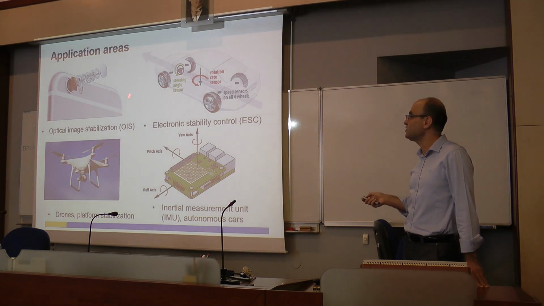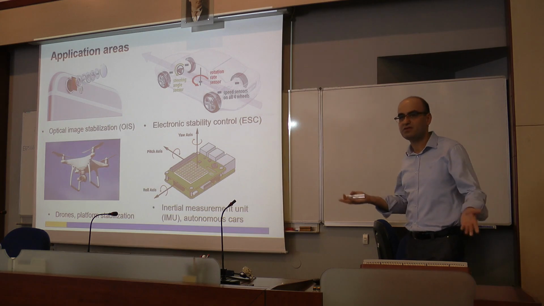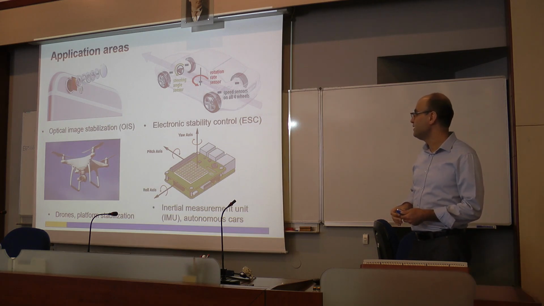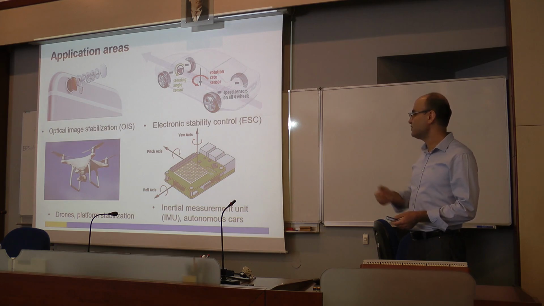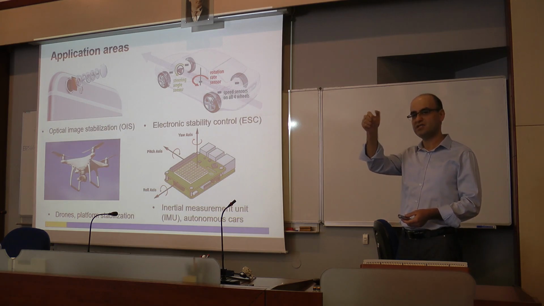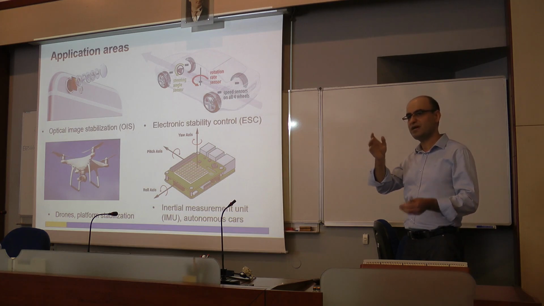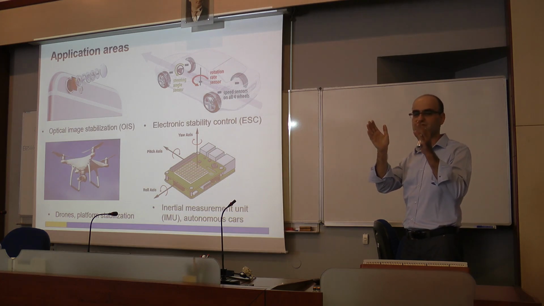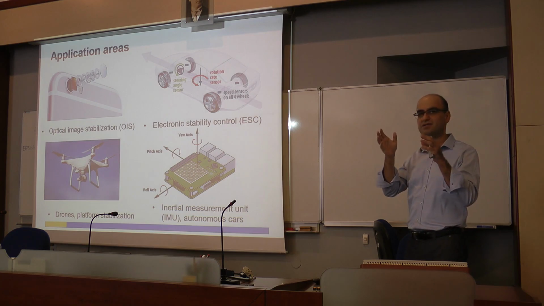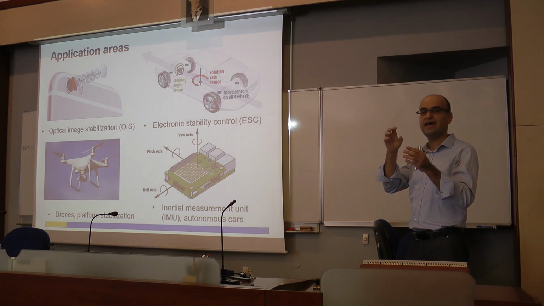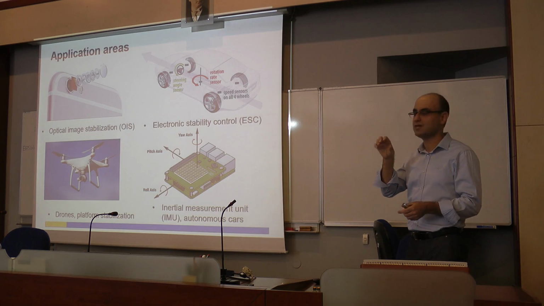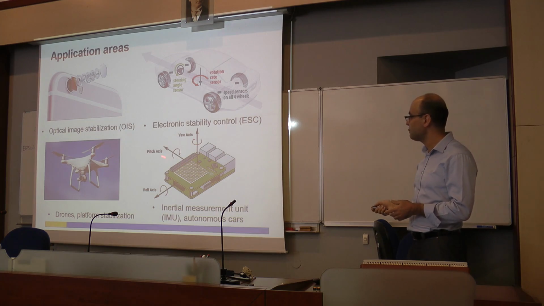So some of the application areas: I think all of you have a smartphone, and most of the cameras have optical image stabilization as well. Optical image stabilization is when you are holding the phone and your hand is shaking back and forth, left and right, then wherever the camera is looking is shifting. And with a gyro, they understand how much you are rotating your hand and they manipulate where the camera is looking. So that's optical image stabilization.